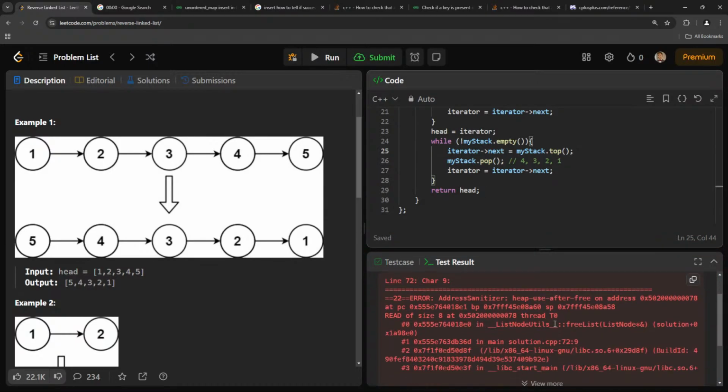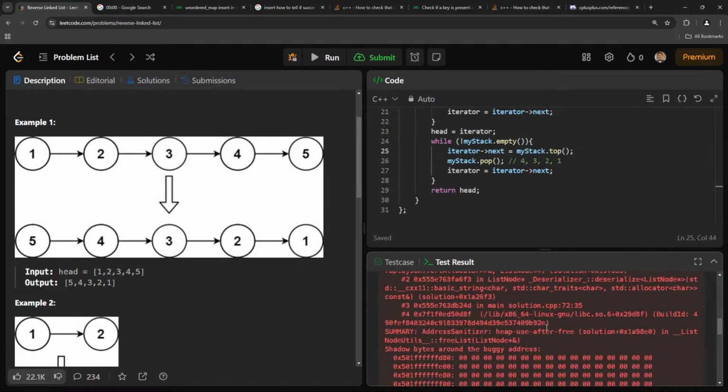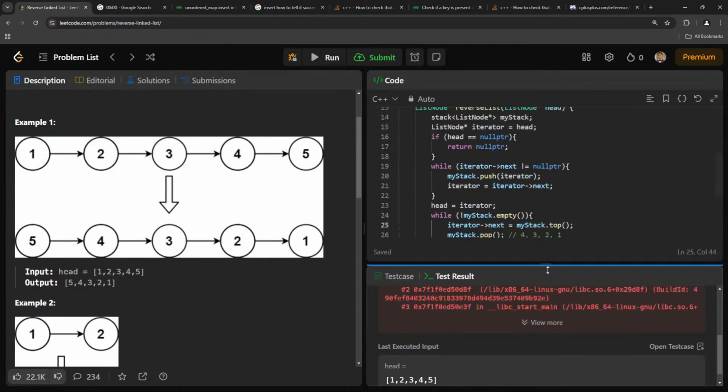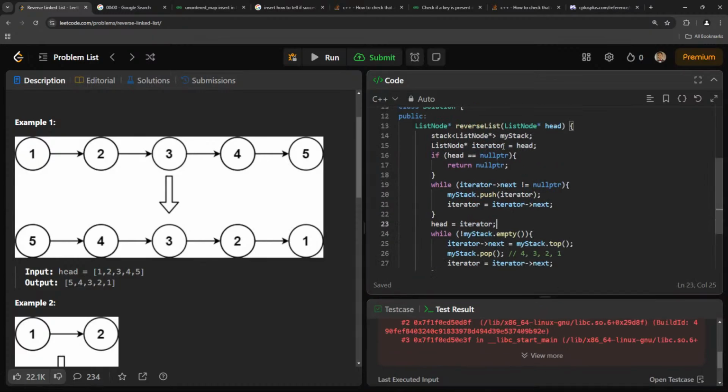Heap free. I don't think I get rid of any memory, so it shouldn't be giving me heap free. Iterator's next does not equal null pointer.